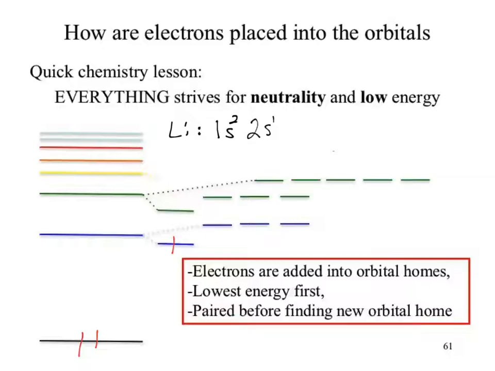Second row, how many columns? In the second row, there's 8. So our row goes all the way across the periodic table, full on grid. Yes, there's some empty stuff in the middle. Don't worry about it. We got 8. Why are there 8? We can fit 8 electrons. Each orbital holds how many electrons? 2.